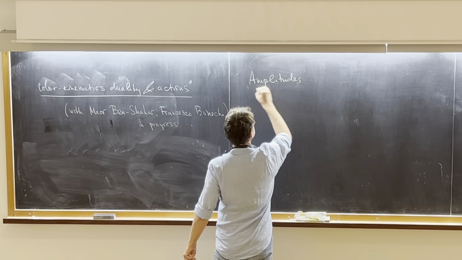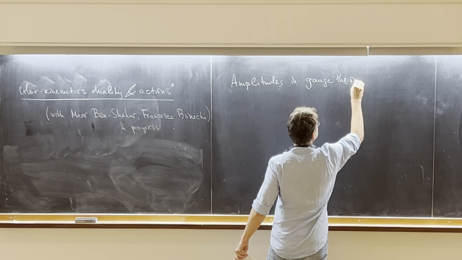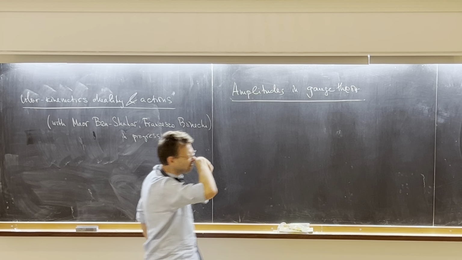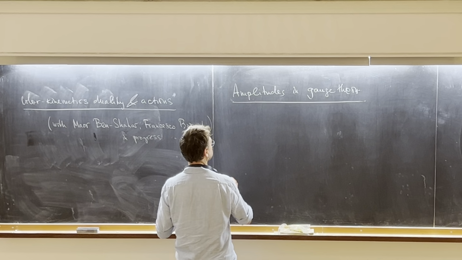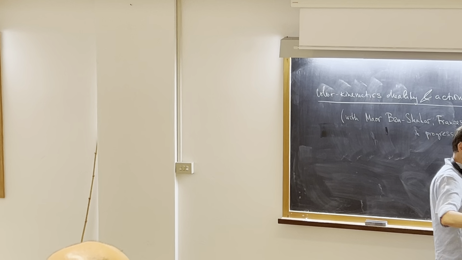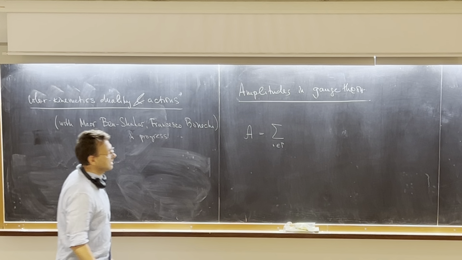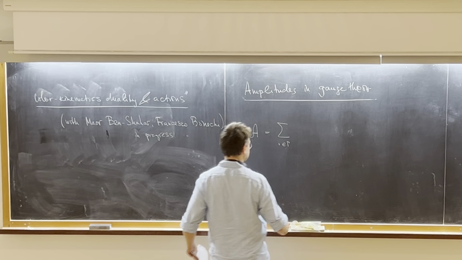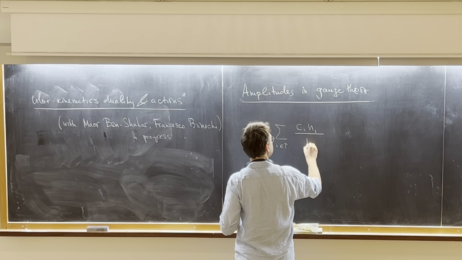So amplitudes in gauge theory, it's a big, complicated subject. Basically, people observed that if you take a generic amplitude in gauge theory, it more or less looks as follows. You take your amplitude, which is some gauge invariant quantity. So you have some momenta. I will write an example for you. And it basically looks like a sum over a particular bunch of graphs. First I will tell you the general statement, then I will give you an example, and then I will switch to Chern-Simons. So basically, you will have the following factors.